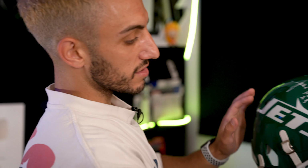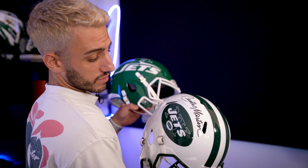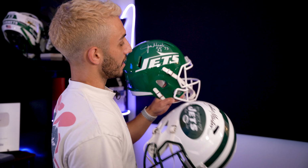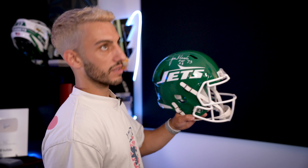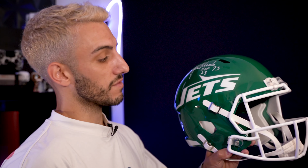But the cool thing about this is the Jets are actually back to this helmet and this logo for the team. Pretty cool to have the one that I grew up with for most of my life, and then also have a throwback that is now not a throwback of their current logo. This is so much better than what they had for the last like 5 years. Honestly, it was all tainted by Sam Darnold and Adam Gase. Really cool one to have. Another Hall of Fame signature as well.